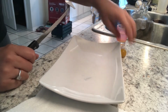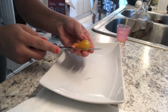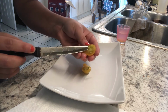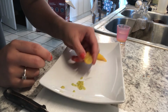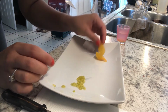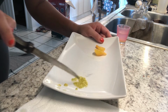All right, so I just have my plate here so that I can keep everything nice and neat and clean. So we're gonna take our tomato, we're gonna just slice it in half, like so. And then here you can see all of the seeds, right? All of the little gel in the seeds. So you just wanna take that out, and then we're gonna do the same thing with the other side. So now you can see it's nice and cleared out. There's no seeds. We've got all of our seeds in this jelly residue here.